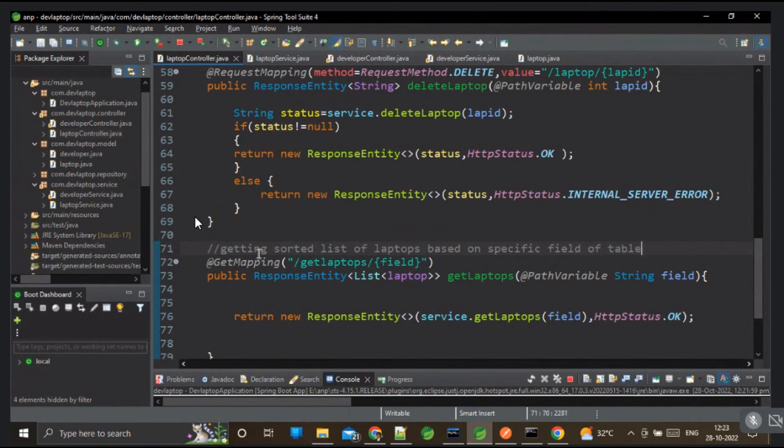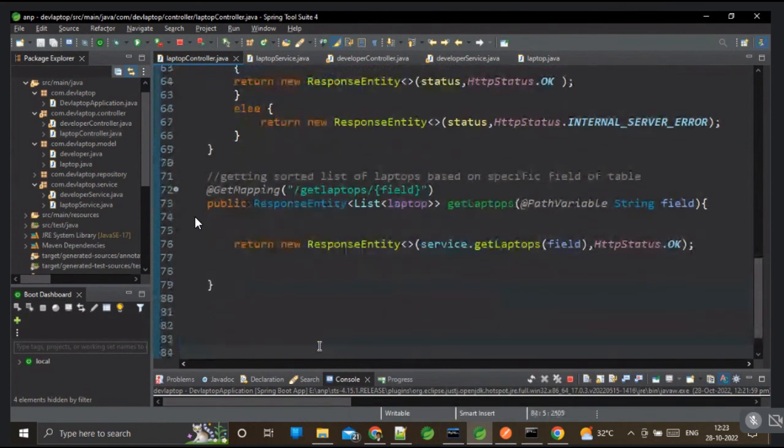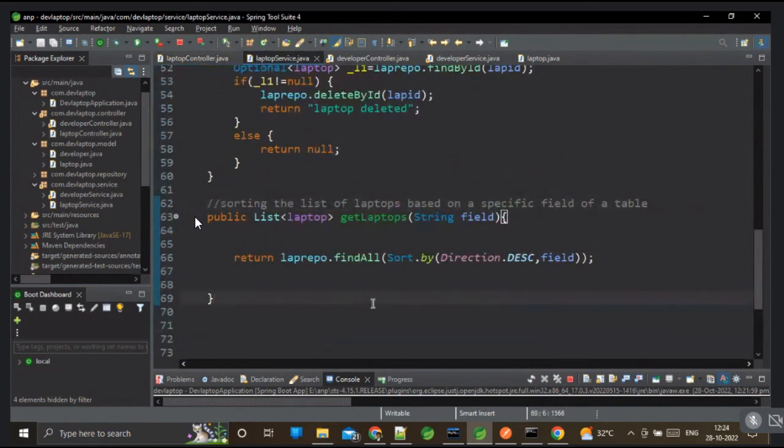That's what we have mentioned. Okay, guys, is this clear? This is the controller and this is the service layer. Nothing changed, only one line of code is added. Guys, is this clear for everyone?